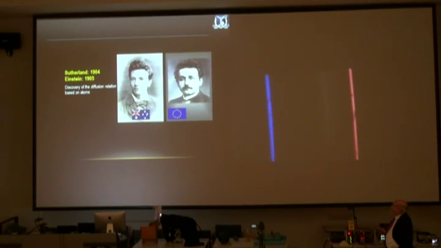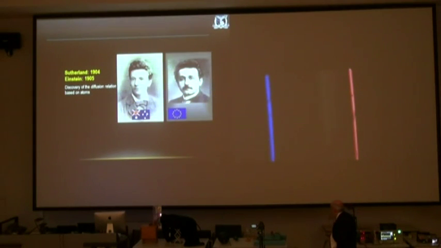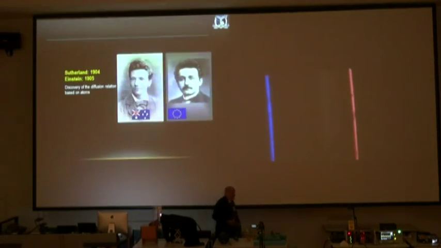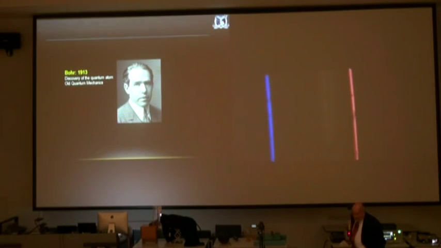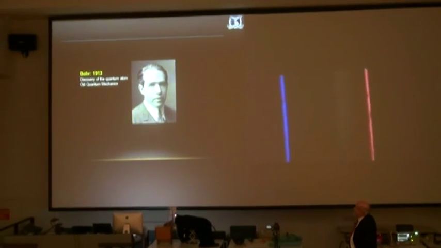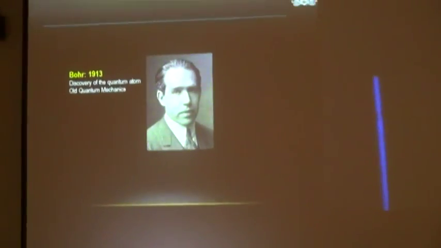And this also independently was discovered by Albert Einstein and went into his PhD thesis. He apparently didn't know that Sutherland had already discovered it and published it. This has become Einstein's most highly cited paper. We'll come back to William Sutherland again shortly. But then the man of the moment, Niels Bohr, in 1913, put forward a paper, or three papers actually, in the second half of the year on the quantum atom, which we're now calling the quantum atom.